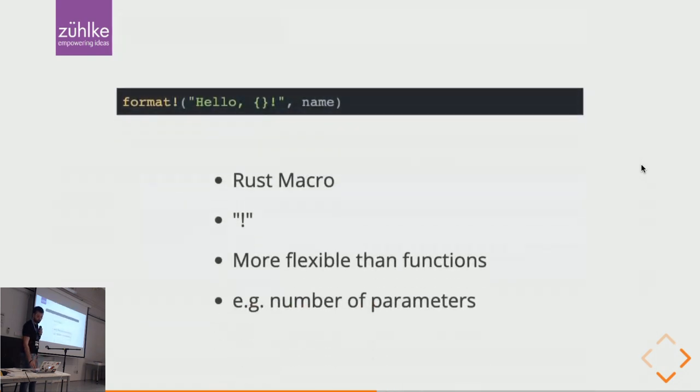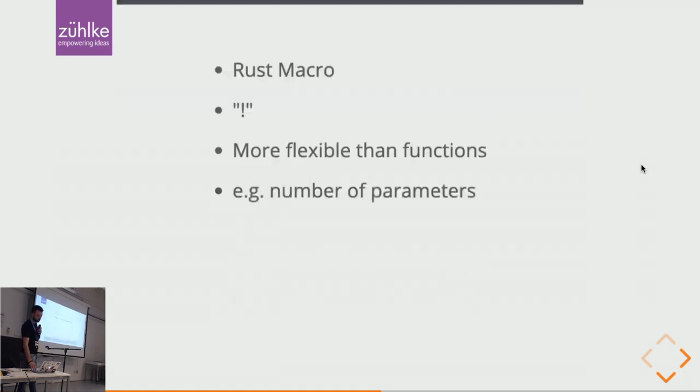So far, so cool. These macros, by the way, you always see them because of the exclamation mark. Rust does this, that every macro has to have this exclamation mark in its name. But as said, we're not going to look into more of these macros. We just use it for creating that string. That's all it has to do.